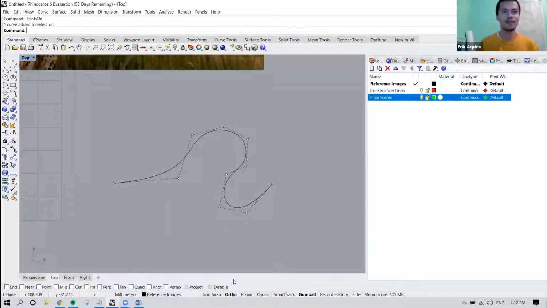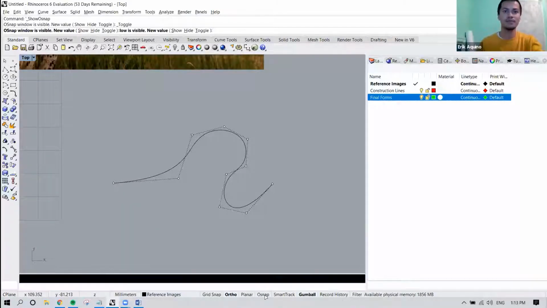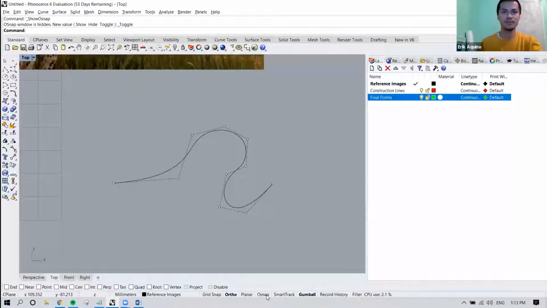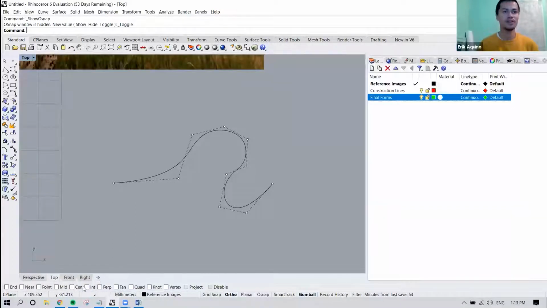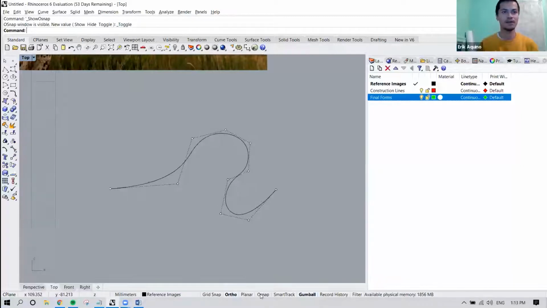So let's look at this section for a little bit at the bottom. I have my ortho on, which just means that if I were to create a command or move an object, for example, it'll be locked into its 90-degree positions at up, right, down, and left. So I'll want that on, and I want my O-snaps on as well, which for some reason is not showing up as blue, but you'll know that it's on because you have these checkboxes editable. Otherwise it'll be grayed out or it'll disappear, kind of like what I did.